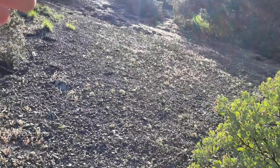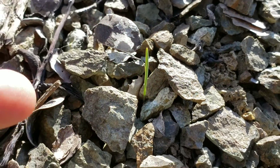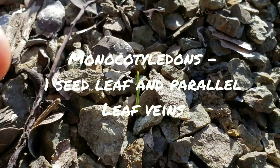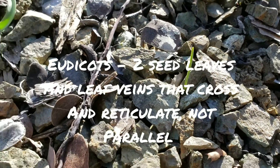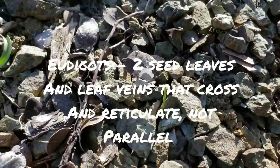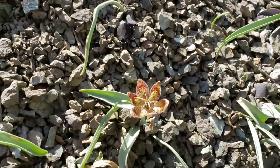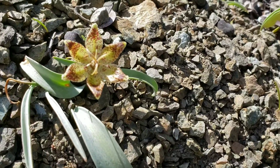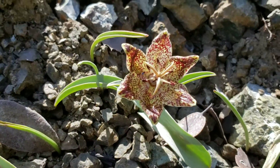Let's get up and take a closer look at them. Here's one that seems like it just germinated — it just looks like a little blade of grass, because fritillarias are monocots. They just have that parallel venation, unlike dicots and eudicots which have cross venation. There's another one that just germinated, and here's quite a few that are flowering, producing nectar, attracting pollinators.